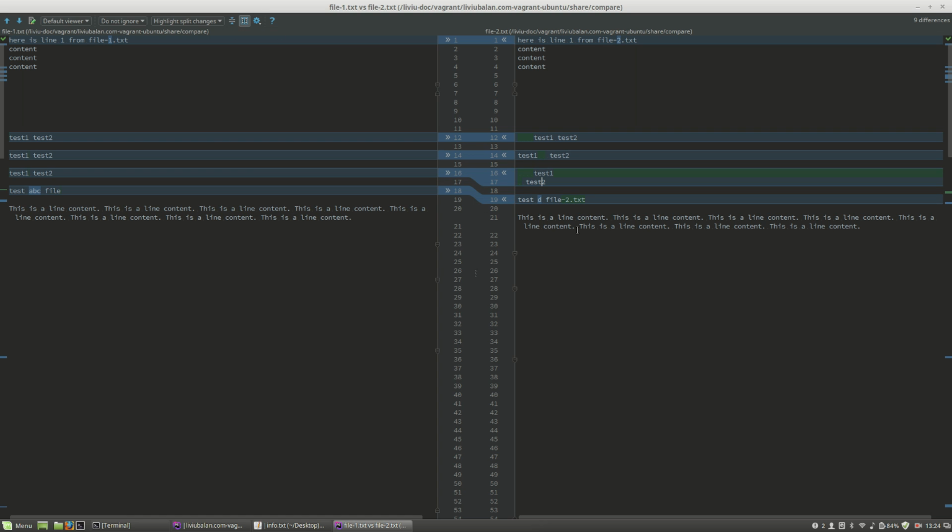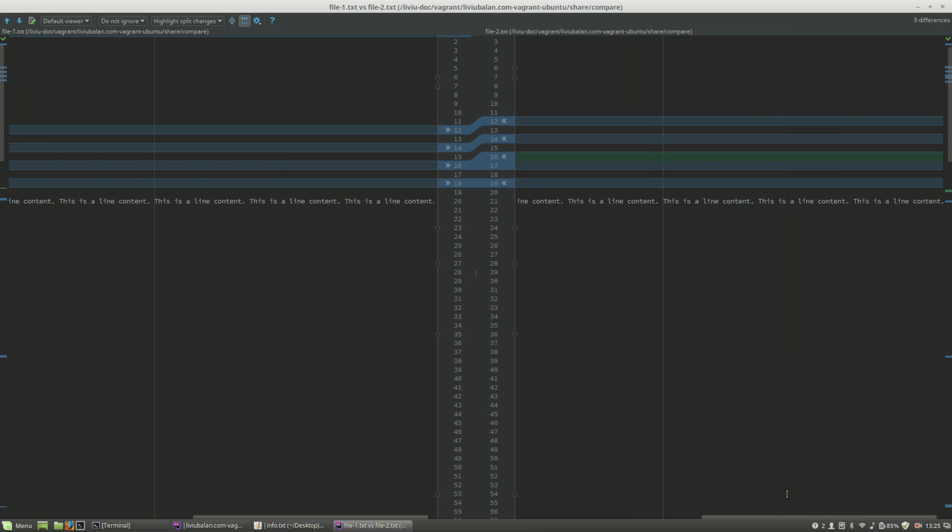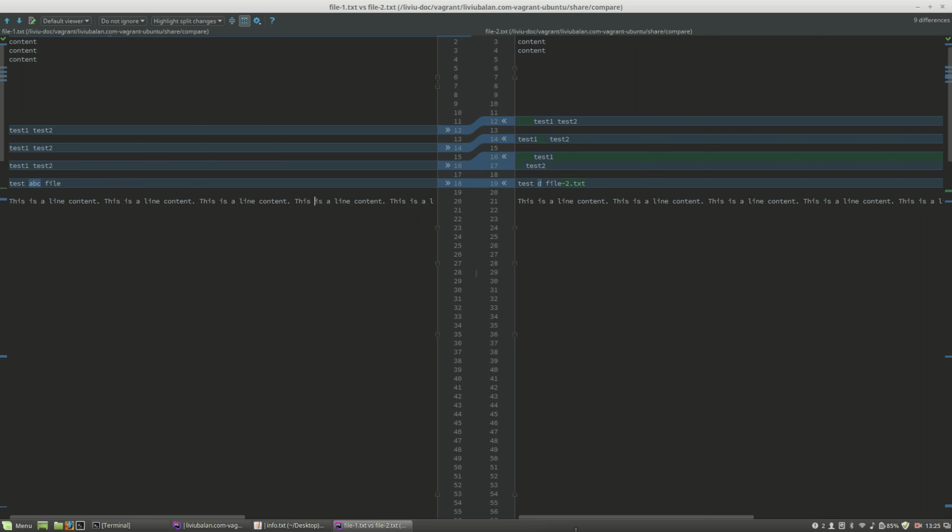Also, you will see here that I am having a really long text on this line and on this line also, and here I am having this sign that is telling me that the text is continuing to the next line here, and this should be on this line here. If I want to see this text on only one line, all I have to do is to remove the use soft wraps, and now I am able to see the content in the raw format on only one line.